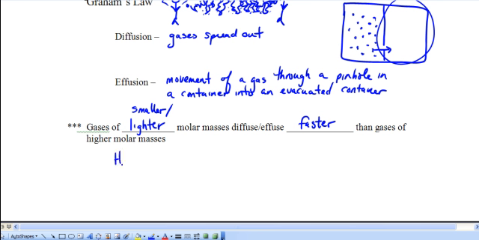If you have two molecules, hydrogen and oxygen, which one is faster at the same temperature? Well, hydrogen weighs 2.016, oxygen weighs 32.00 grams per mole, so therefore the hydrogen will be faster than the oxygen. On the flip side, you could say that the oxygen would be slower. All right? That concludes Chapter 14.